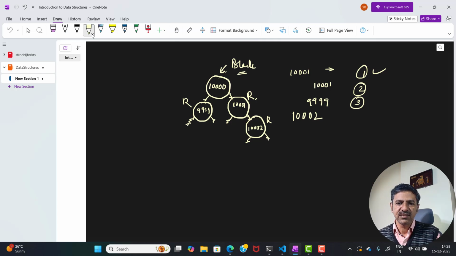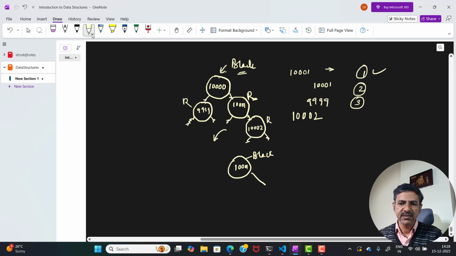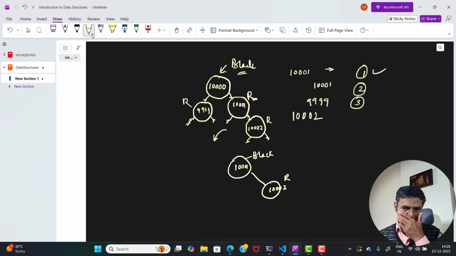So what it does is a left rotation like this. This 10,001 will come at the root, and it will be black. As you can see, this was red, it will be black, and 10,002 will be red.